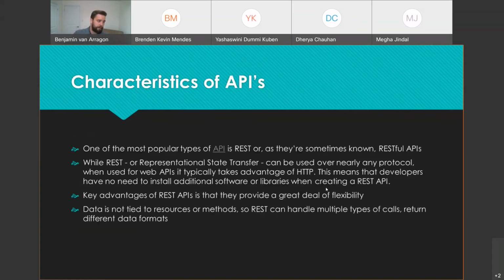So, characteristics of APIs. One of the most popular types of API is REST, or sometimes you can call it RESTful. You can think of them as endpoints and WSDLs. Desktop developers may think of APIs as library code written by developers from their organization. If you were writing low-level code, you'd think of an API almost like a driver. Basically, it provides hooks into system calls, so it allows you to interact with someone else's application.